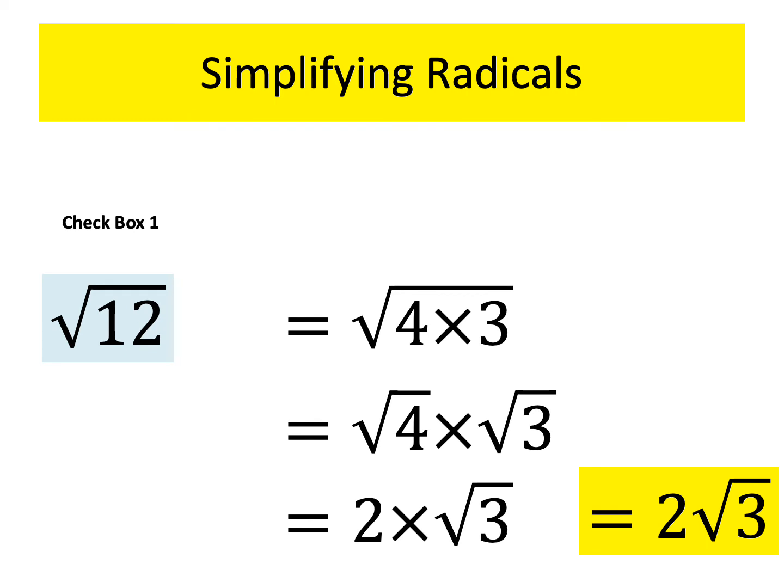I have 2 smaller numbers, 2 and 3. And that's why we consider this a simplification process. Okay? Turns out that the square root of 12 is equal to 2 root 3. Neat trick. We need to do a bunch of practice, though, don't we?